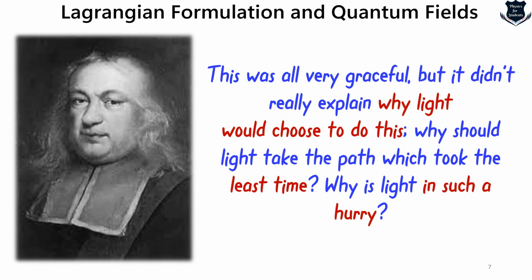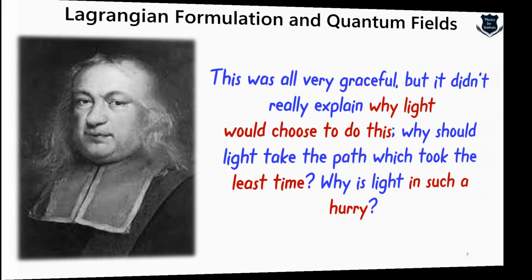It attempts to replace a simple formula, Snell's law, into which you can plug numbers and calculate trajectories, with this principle characterizing the solution of the problem, but for which you need the whole apparatus of the calculus of variations to solve the problem. Fermat's principle is, however, the key to understanding quantum fields, as we will see in the next part of our video. Now this is something which Fermat deduced, but it really didn't explain why light is in such a hurry.